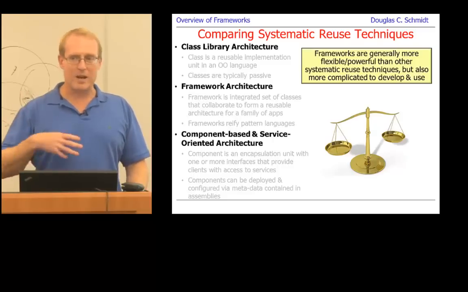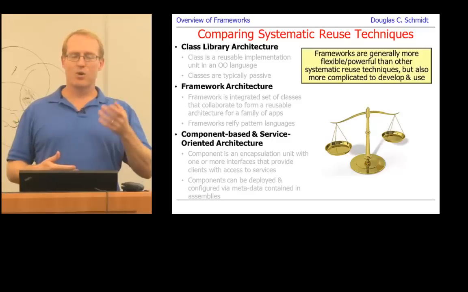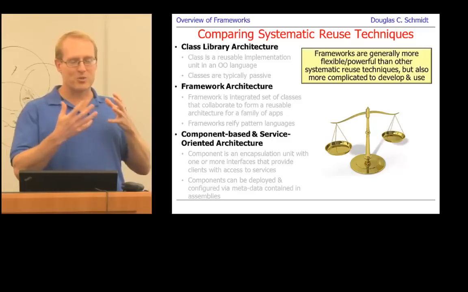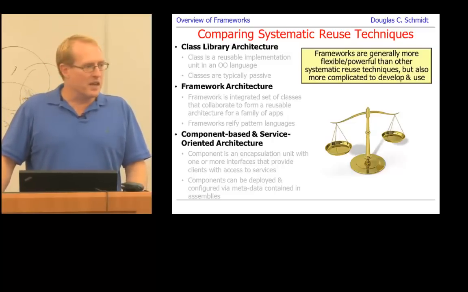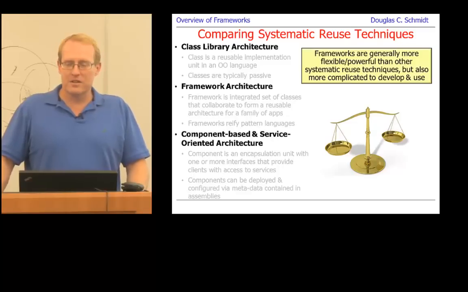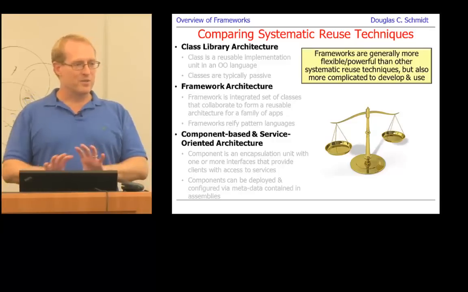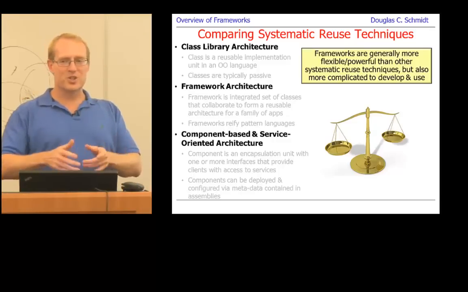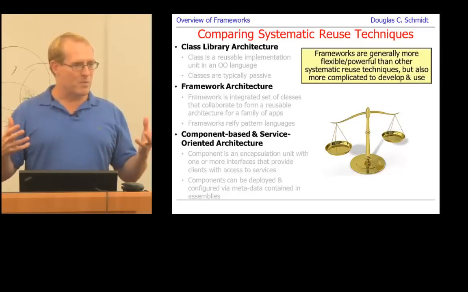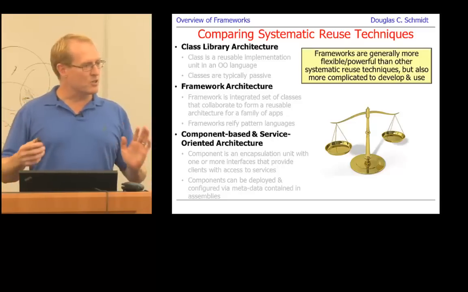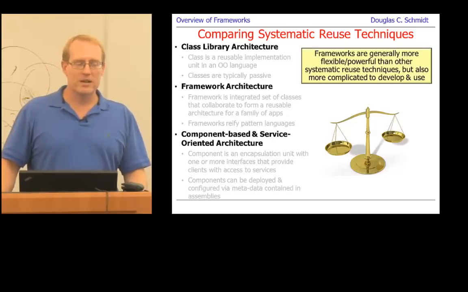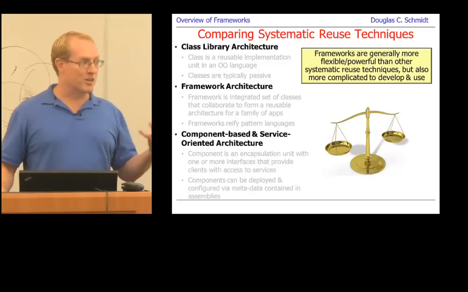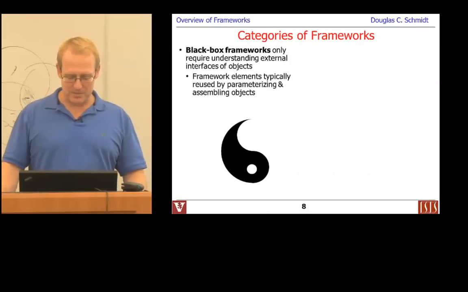So it's often the case if you're an application developer and you're just trying to get the job done, you want to work 9 to 5, you don't want to spend all your time trying to wrestle with all the complexities of callbacks and inversion of control and concurrency and distribution, then you may prefer to use a different model of systematic reuse. You may prefer to use a component-based or service-oriented approach, which tends to kind of sand off some of the sharp edges and shine a light in some of the dark corners that plague people trying to build and use frameworks. So you'll see that there's pros and cons. Things like Android give you a variety of different ways to go about this, but if you're doing straightforward Android programming, you are programming to frameworks, and you have to get accustomed to some of the things that implies.